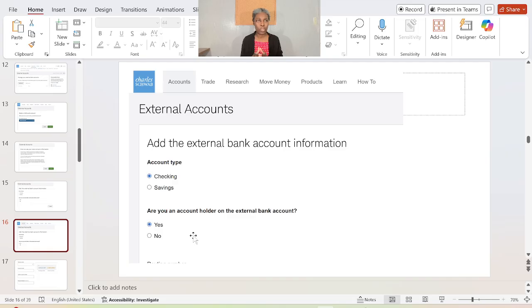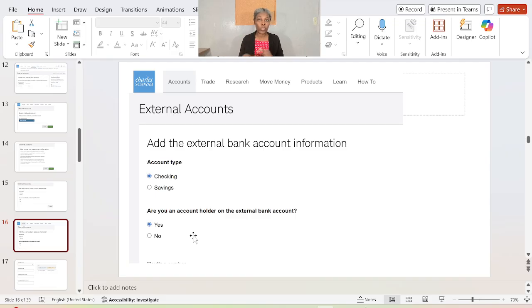I'm not entirely sure it was T. Rowe Price or another brokerage, but I couldn't link a joint account to transfer from our joint bank account to that brokerage, to that Roth IRA, for instance. That's why I'm bringing it up.